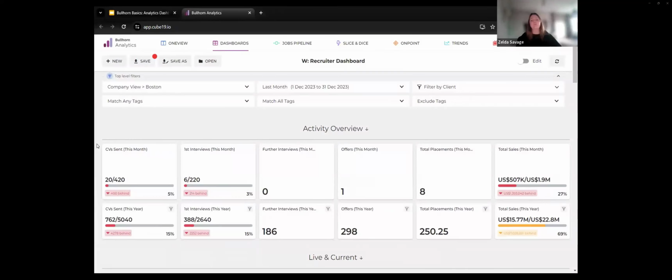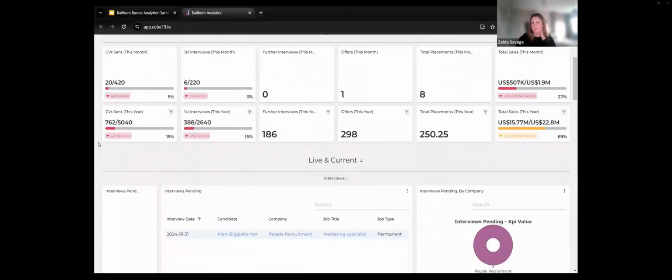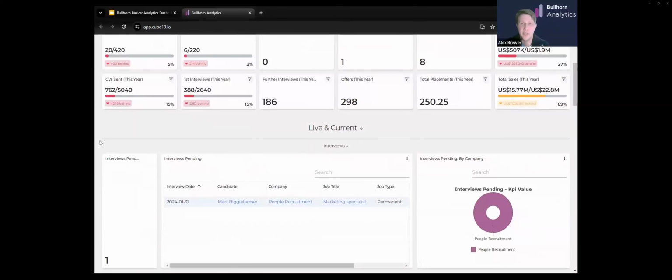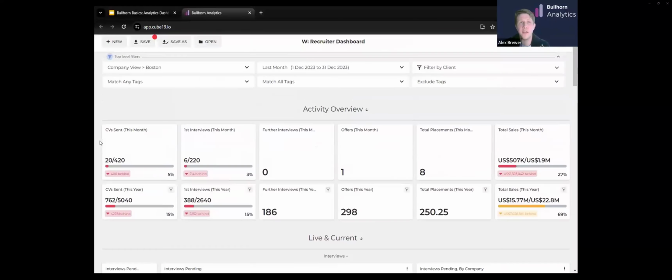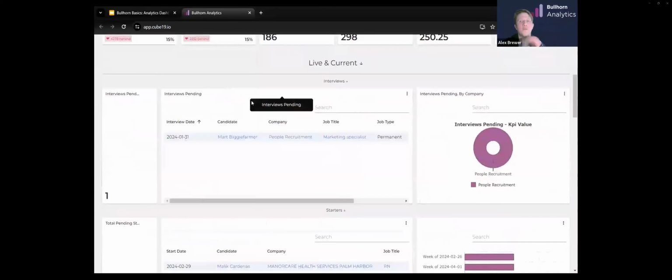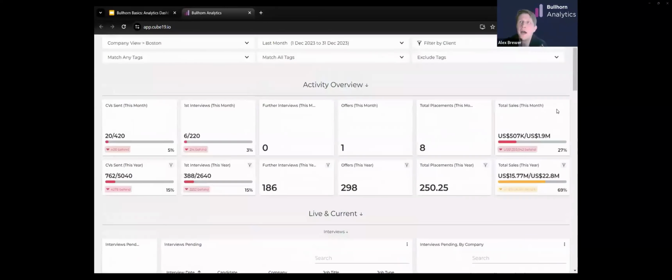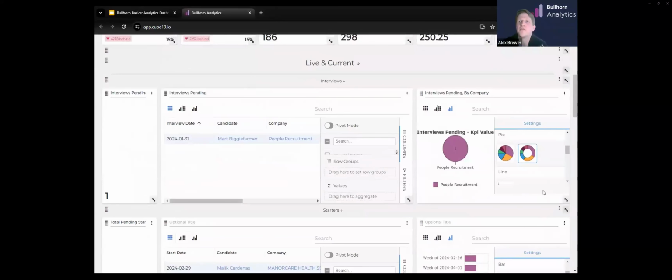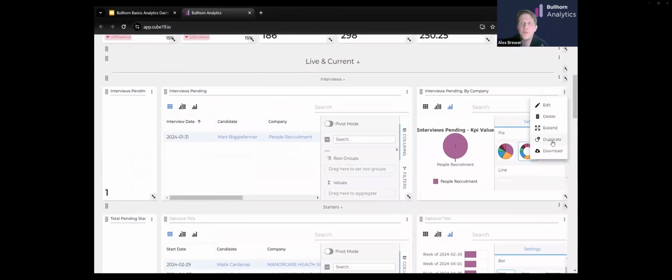Is it possible to omit data from the aggregated numbers or graphs, i.e. we want to exclude certain clients or job types? So within small data, yes. Within trends, it would likely be a case of perhaps reconfiguring a metric. But in terms of these graphs here, one of the key differences that small data has allowed with functionality is that with these graphs, you are able to filter the information.